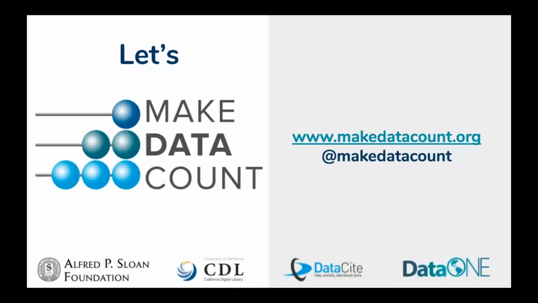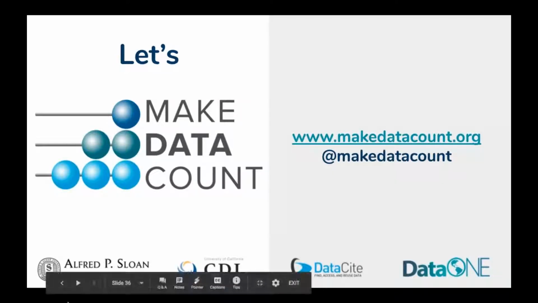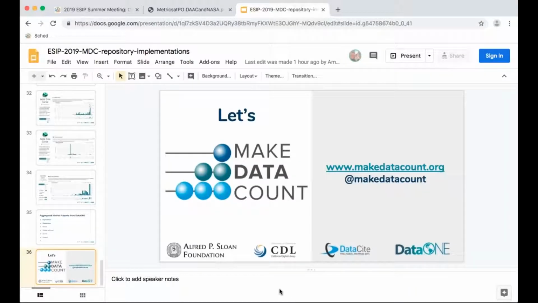So in principle, there's no reason that this whole system can't be used for other types. Right now, we had intended under Make Data Count to have the event data service support multiple types of identifiers, including ARKs and other types of resolvable identifiers beyond DOIs. But that has proved to be challenging. I think there is a growing recognition that there's a need to support multiple different identifier types, including IGSNs and RRIDs, both of which are used extensively for samples.